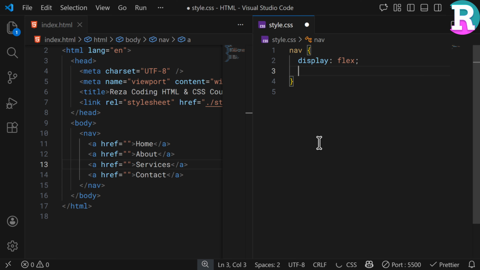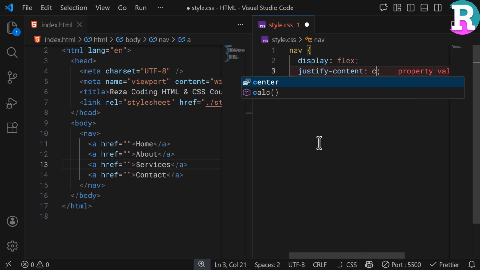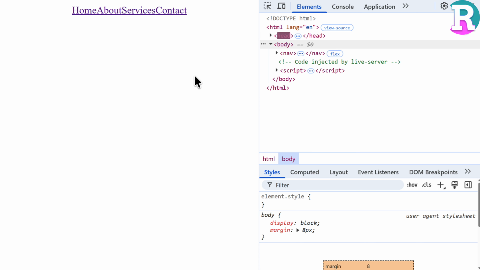That's why we call it integrated development environment. We talked about that in the development environment setup. All right, so let's set it back, justify content center. And you can see for the value, I do the same. I just type a couple of letters and then hit enter. Now, if I go here, you can see all of them are centralized.